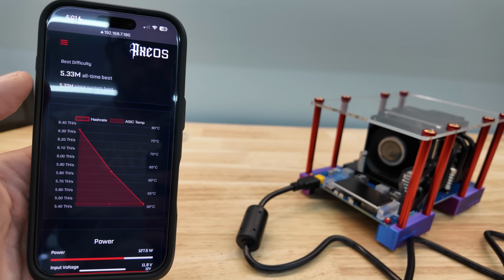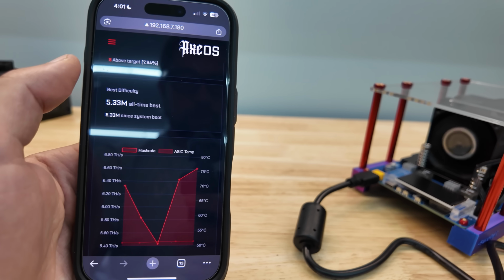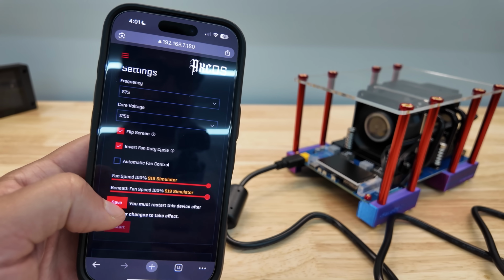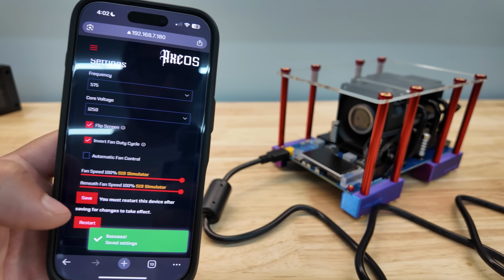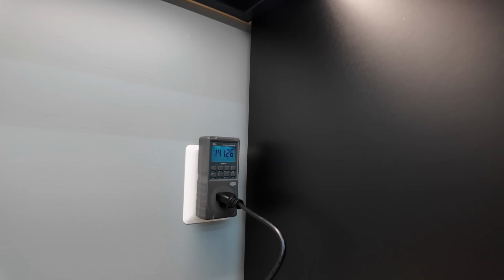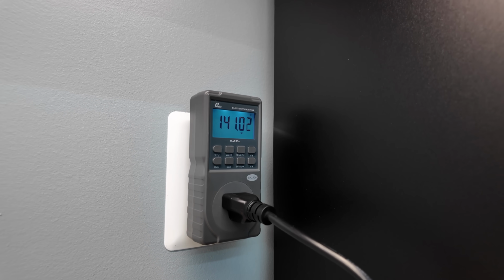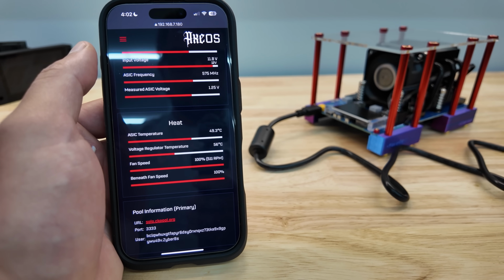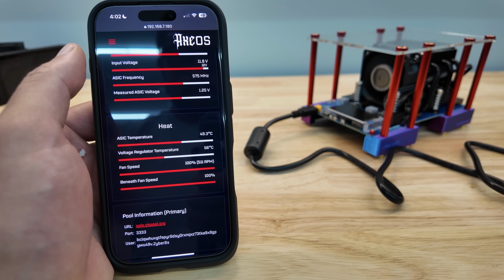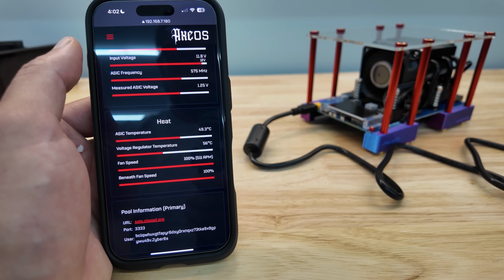Where are you, screen? Okay, per the dashboard, it's crashing right now. Big hash rate dip, and then back up. I wonder if this thing's getting too hot. I'm gonna bump the fan speed up to 100%. Power went from like 136-ish watts up to about 141 watts. ASIC temp 50C and falling. Voltage regulator temp at 57 Celsius and falling.